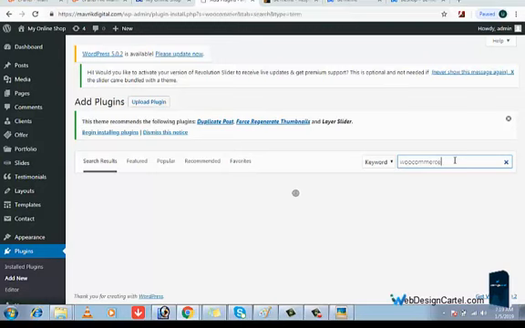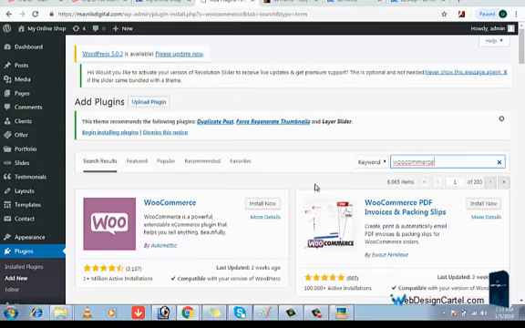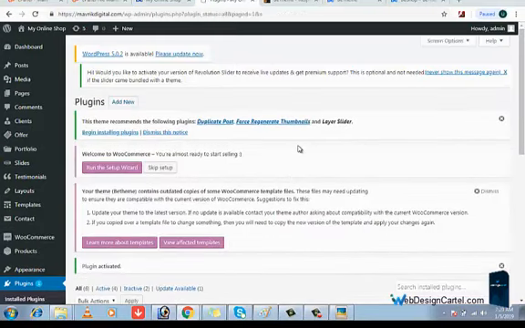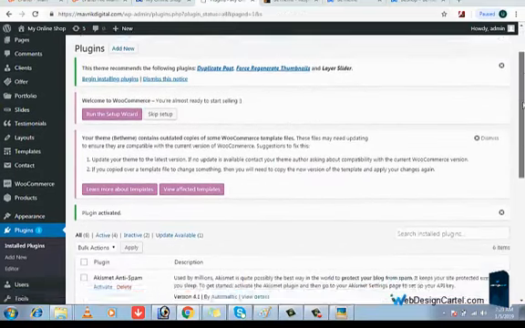WooCommerce is a WordPress plugin that gives WordPress the e-commerce functionality. So we'll click on install. Alright, so it's been installed successfully. Now we have to click on activate to activate our WooCommerce plugin. Alright, so we have successfully done that.